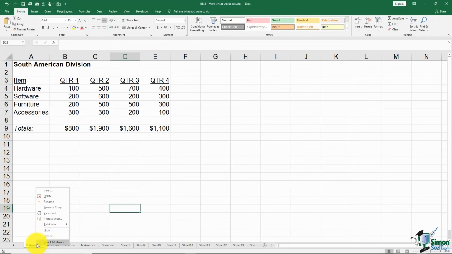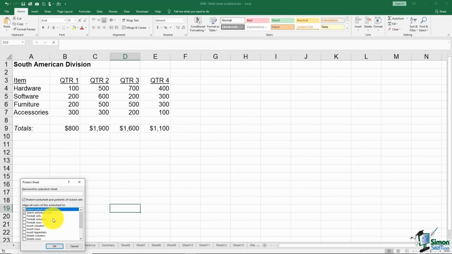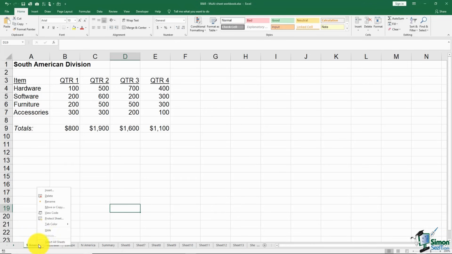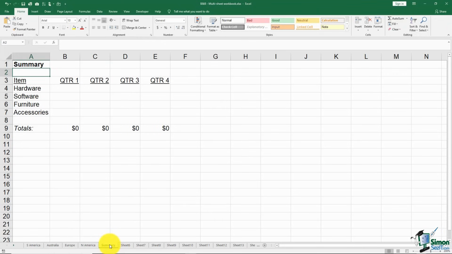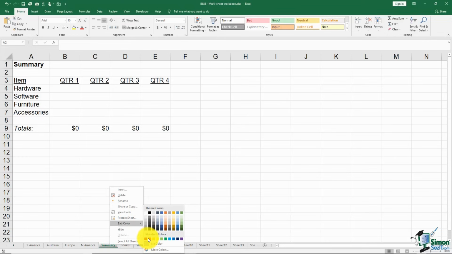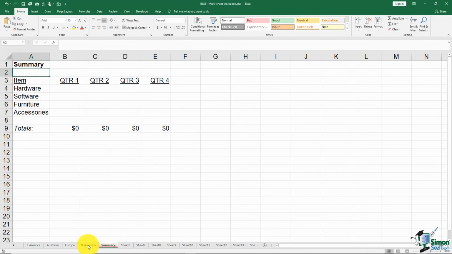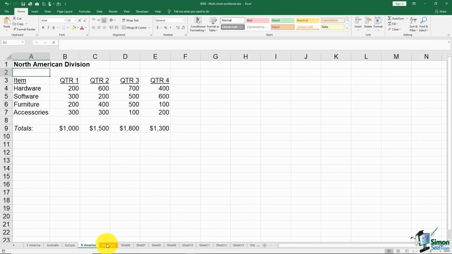All right, I'm going to right click again, and let me talk to you briefly about protecting the sheet. We will talk in a later module about protecting your file and protecting your sheet, but you do have the ability to create a password to put on this sheet so that when someone opens it, they have to know the password to get in. Notice you can also change the tab color. If there's a particular sheet, like maybe the summary sheet, and you'd like that sheet to stand out for some reason, change the tab color, and when you click on another tab, you'll see that's where the color shows up.